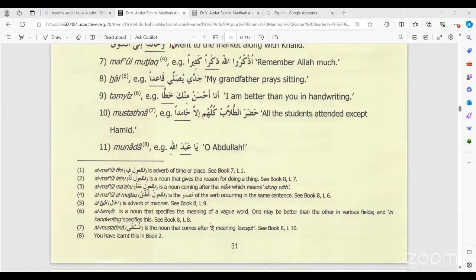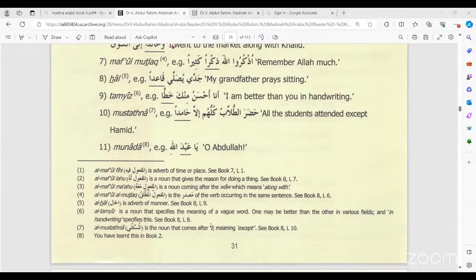I'm talking about this sentence here. Yes. This is indicating: Jaddi yusalli qa'idan. So it's not indicating that he's doing this whilst his grandfather is praying. He is in the state of prayer, sorry, in the state of sitting itself. So maybe today, maybe tomorrow, it's not clear whether he's doing this regularly, because this is just a general sentence. Hal is normally present itself. It doesn't indicate every day. If it said yawmiyan, then we understand this is on a daily basis. But at the moment, it's just present tense.